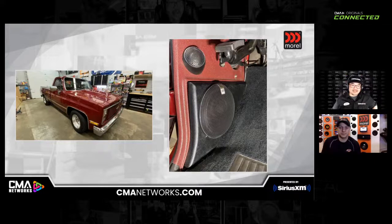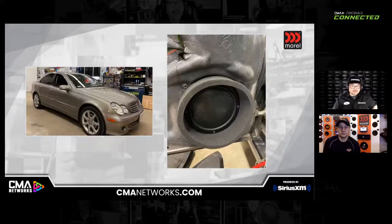And I noticed that's one of the installation kits for the tweeter, I imagine, that comes with a component set that gives you that angle mount. Yeah. Morel's been very good with all of their lines from the top down to offer different tweeter angle pods like that. It allows you to not have to do custom work every single time to mold a tweeter in. Nice. Okay. And finally.